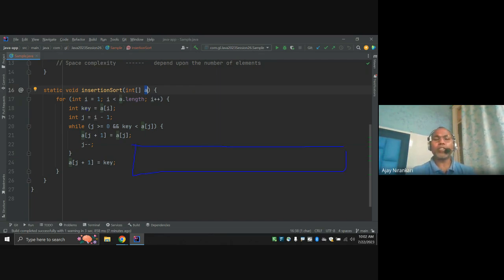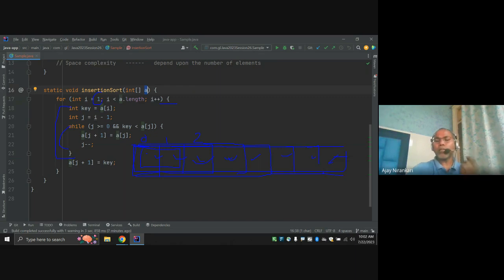You can start indexing from one, meaning this is the zero position and this is the one index. You start from here and ensure the first two places are sorted. Once this is decided, it is done, and then you move to the next, the same array with length 3, shuffling so that the first three positions, 0, 1, 2, are sorted. Next time, the first four numbers must be sorted, then again the next number you insert must be sorted. Finally you reach the last, and then all the numbers are sorted.